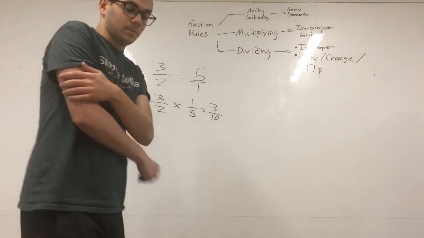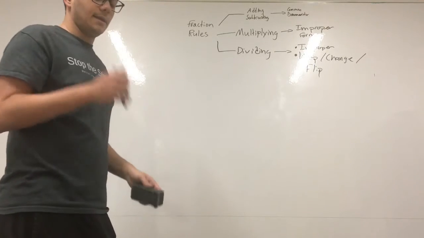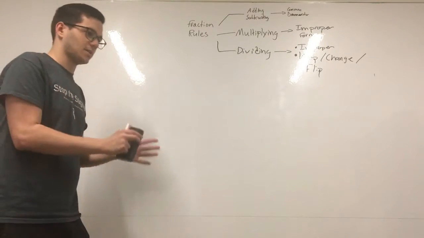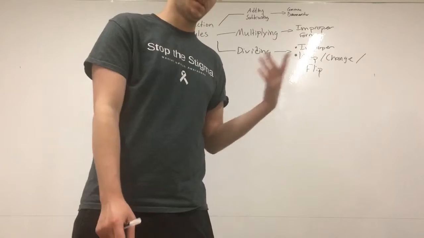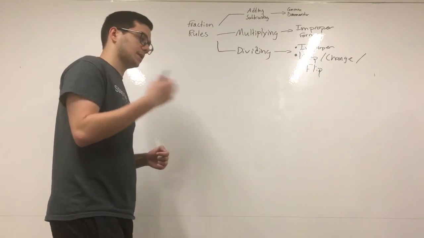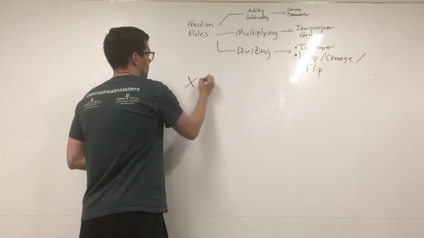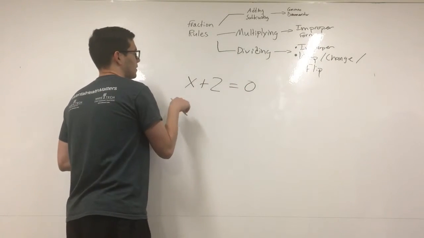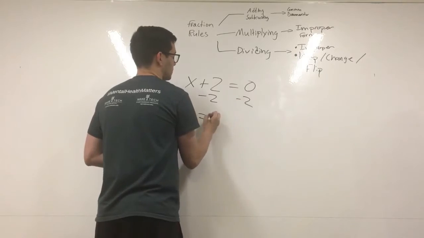So one last thing I want to leave you off with. Now that we know all these rules, in the Accuplacer, you are going to see questions just like I showed you. It's literally going to ask you, what's this fraction times this fraction? But let's take a look ahead into the later sections. I know I've gone over solving equations with you, so let's take a look at an example with solving equations. So if we have a one variable equation, I know this is a very simple example. So how do we solve this? Subtract by 2, subtract by 2, x equals 0 minus 2 is -2.